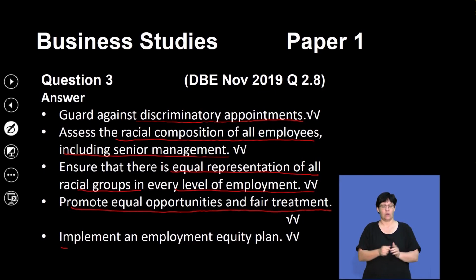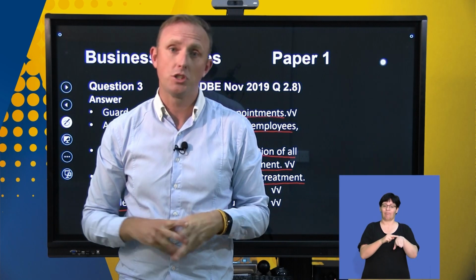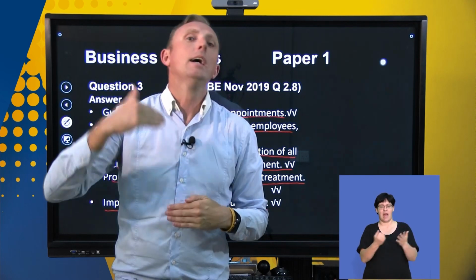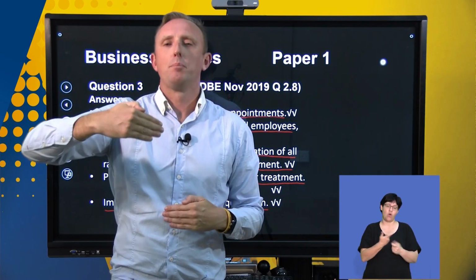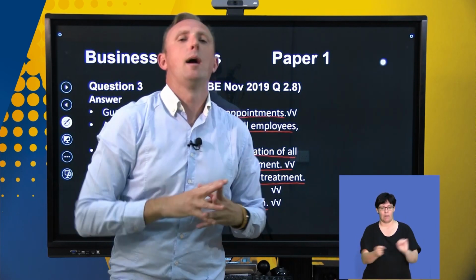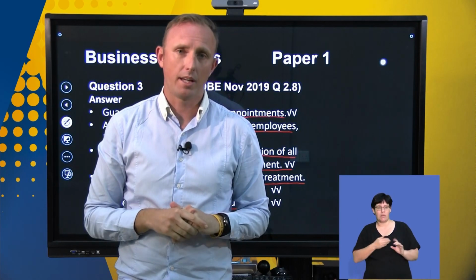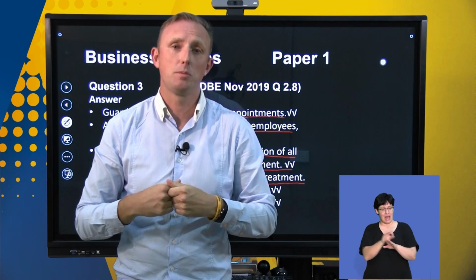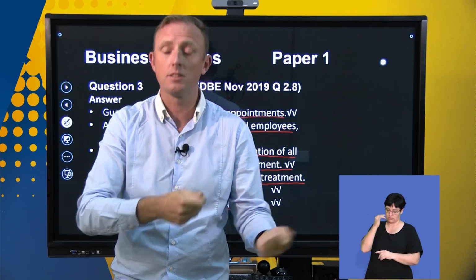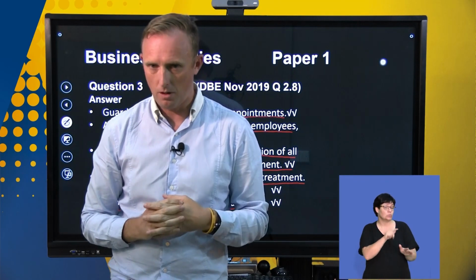And it must implement an employment equity plan. So where they're going to say, how are we going to ensure that our business is going to be representative of the demographics of the country? You have to have a plan. You say, by this year, we're going to employ so many more women in the top management of the company. And you're going to have to hand those plans in, and they're going to check those plans to see if you are actually following through on them.